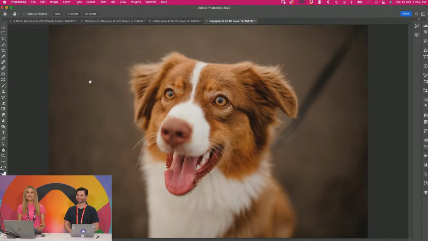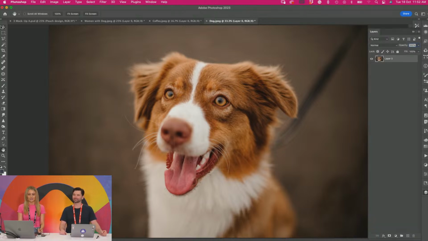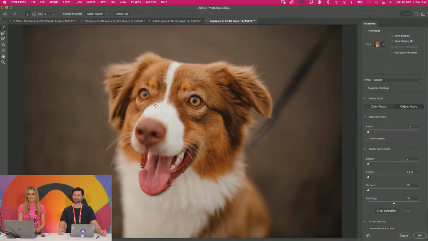Typically in previous versions of Photoshop, you've got lots of different ways you can select and mask an object, but for this session, this is a pretty cool tool. So let's go ahead and select and mask. Have you seen this tool? This is quite cool. No, I don't think I have. Oh, so this is a new feature.